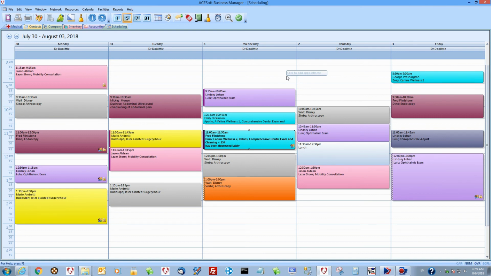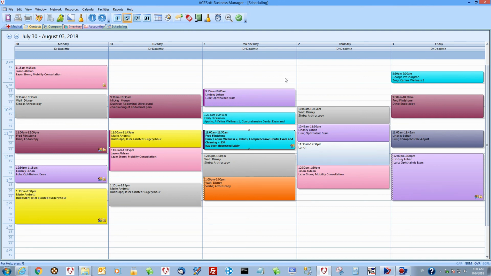Today we're going to look at some ways that ACESoft can help to maximize the efficiency of your small animal or clinic-based practice. Getting started here, we're looking at our fabulous scheduler. One of the things about this scheduler that's so fabulous is that you get a lot of information at a glance without having to open each individual appointment blob on the schedule. You can see what time the appointment is, who you're seeing, and what the appointment is about.